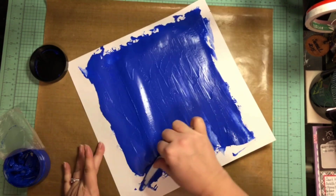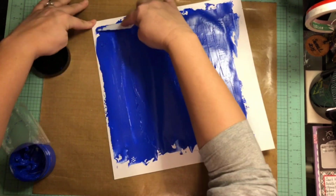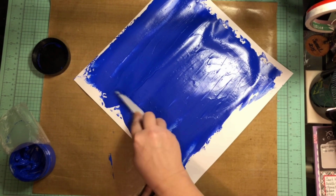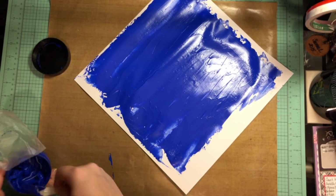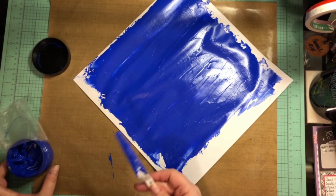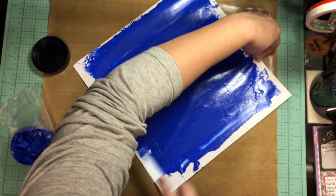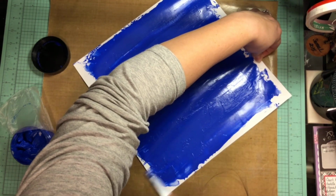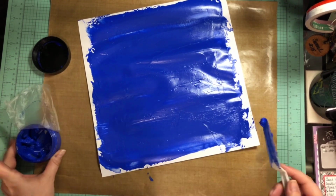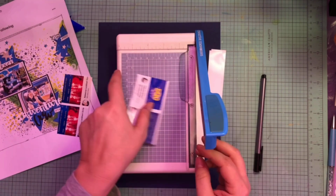So I do have to let this dry for about 24 hours because it is super, super heavy, but it is such a beautiful blue color. And once I get underneath that top layer, it is starting to be more creamy, but I think I use it all up, if not pretty much most of it. I'm just making sure to get a nice thickness down. And I do like the way that I leave the lines and stuff in there.